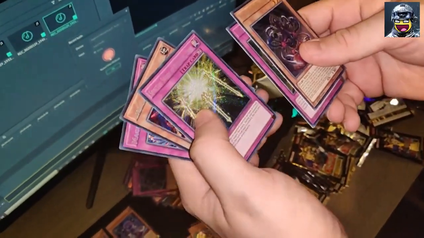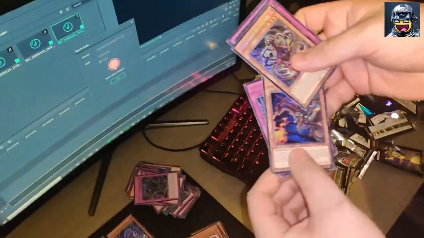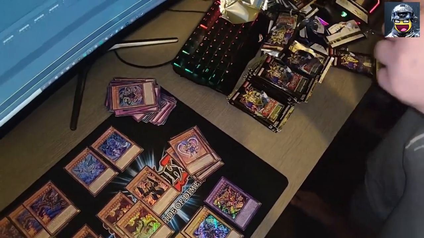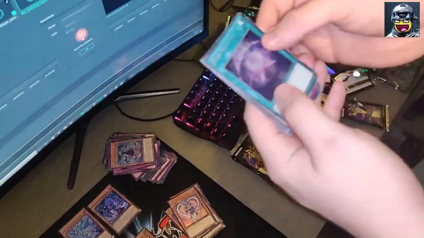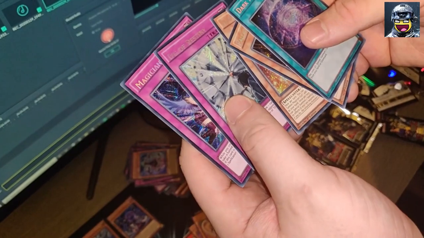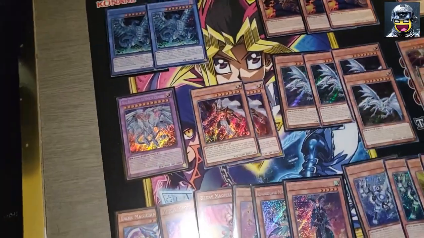Spiritual Swords of Revealing Light. Lord Gaia, the Fierce Knight. Don't mind pulling another one of those. We'll put him right there. So we have a playset of those. I think having a minimum of three, a playset of each of the popular cards, is doable out of these packs. Another Mahad, Lemon Magician Girl, Dig of Destiny, and another Magician's Defense. So we'll put him right there.